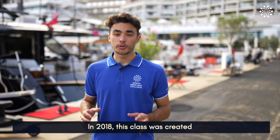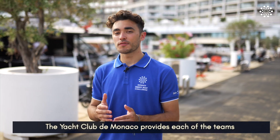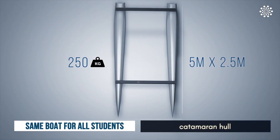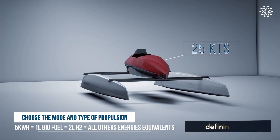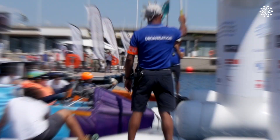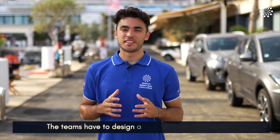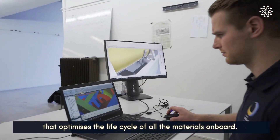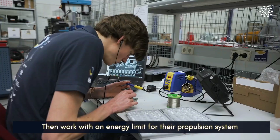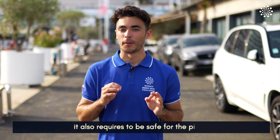In 2018 this class was created with the goal of comparing different energy solutions. The Monaco Yacht Club provides each of the teams with a single design catamaran hull with a displacement of 250 kilograms, and created a set of rules defining how the cockpit and propulsion systems should be built. The teams then have to design a high performance cockpit and propulsion system in a sustainable way that optimizes the life cycle of all the materials on board. They are also given an energy limit on their propulsion system to make it as efficient and endurance as possible while keeping it safe for the pilot.